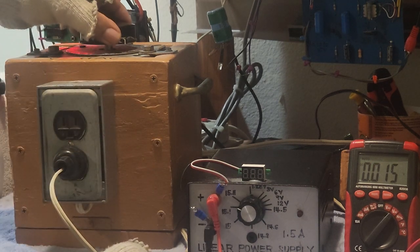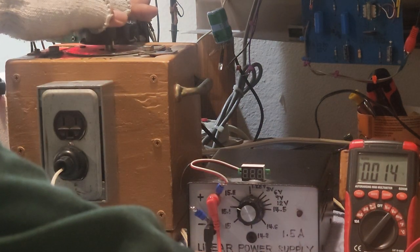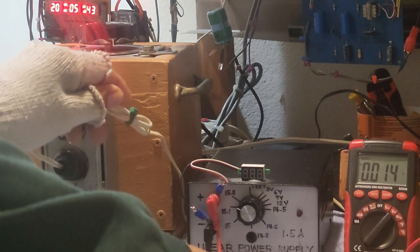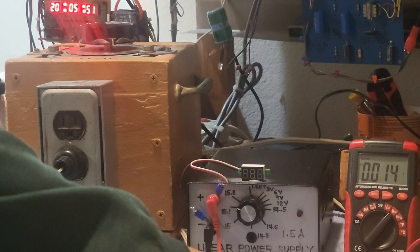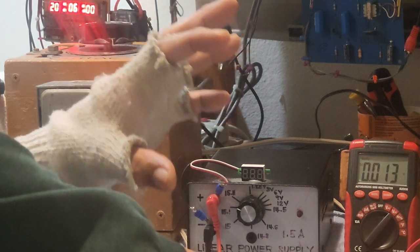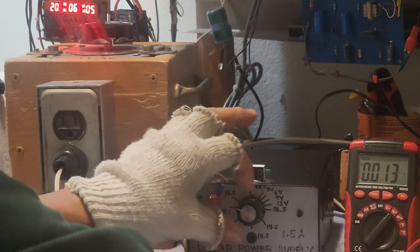Right now, the input voltage will be 120. I will try to plug in. This is a Variac, but for the meantime, the output of this one is 120 volts. So the input to the power supply here is 120. And by showing you the principle of the so-called LM317T voltage regulator, that's actually a variable voltage regulator. And actually we could increase or decrease the output voltage by just rotating this rheostat here.